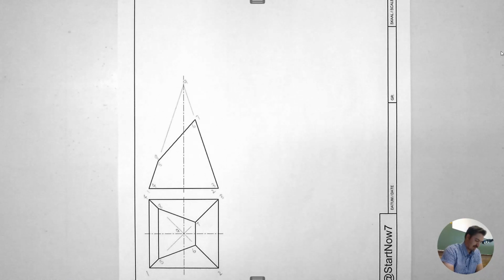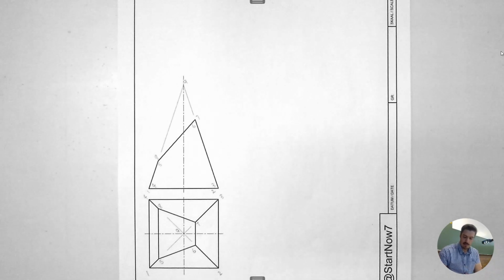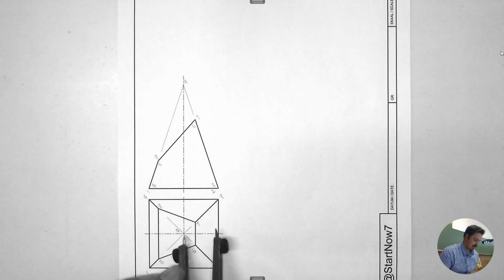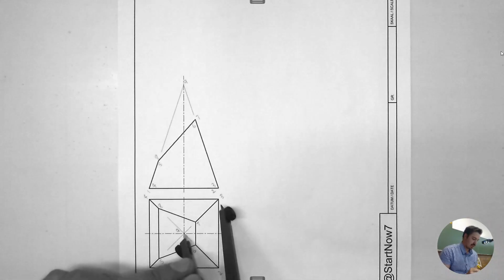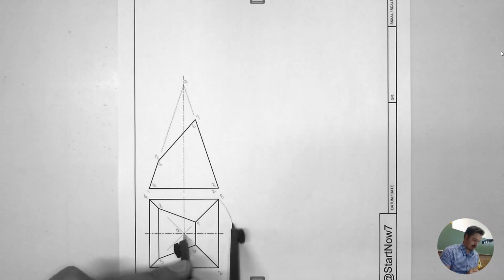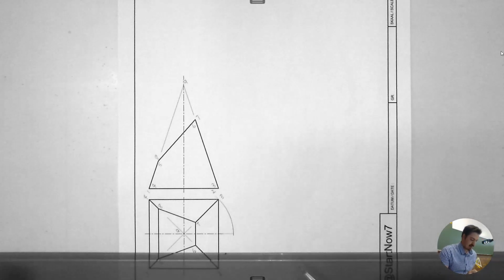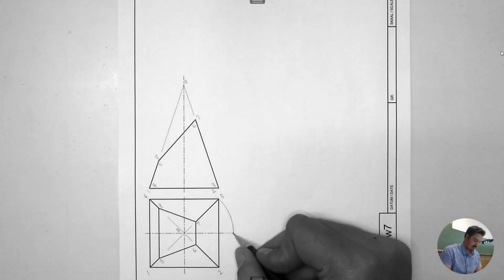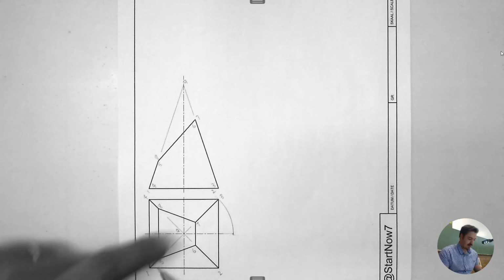Alright, so the first thing that we have to do is, just looking at this drawing, I already know that if you put your compass here in the middle, we can't start the development unless we have the true length of these corners. So in order to work out the true length, if you put your compass in the middle, and you put it on any one of these corners, and you draw an arc down so it connects onto the middle, right, just extending the middle line a bit, so that there, from the middle point to there, is going to be the true length for 3, 4, 2, 4, 1, 4, 4.